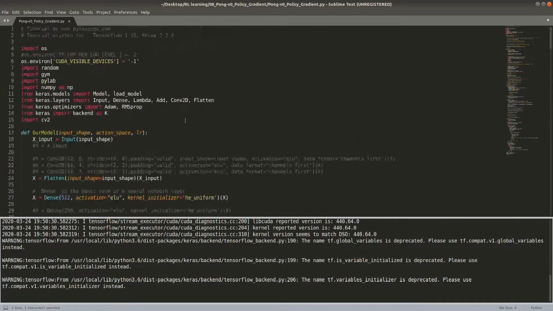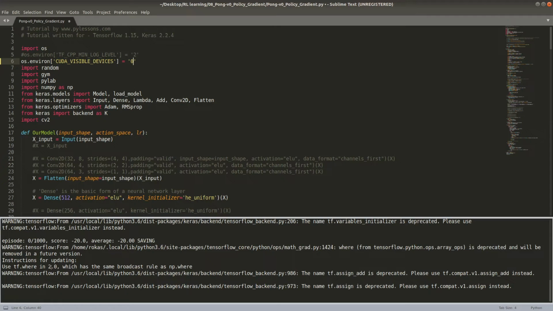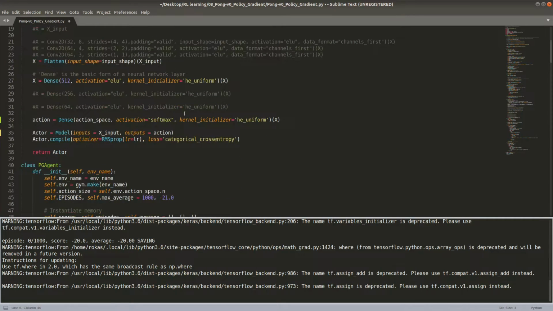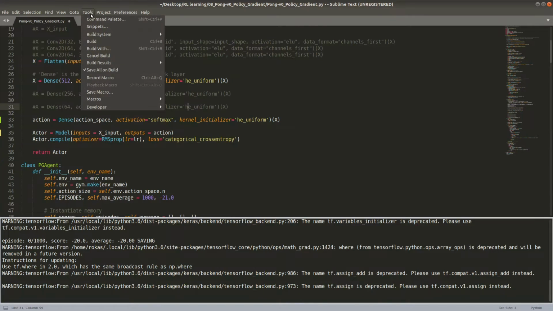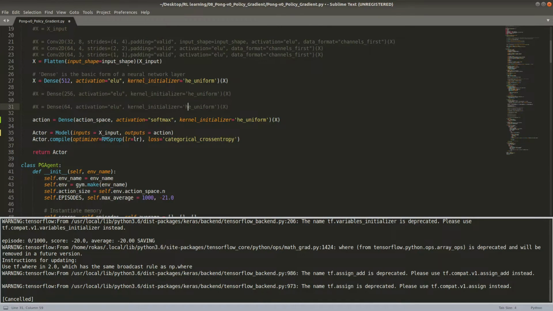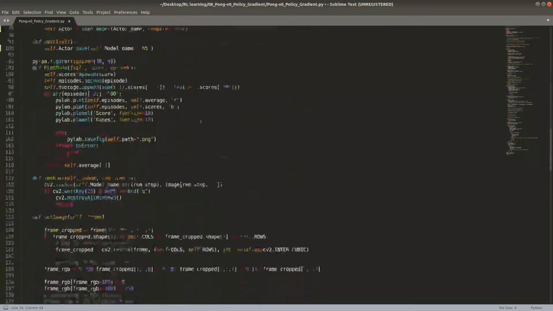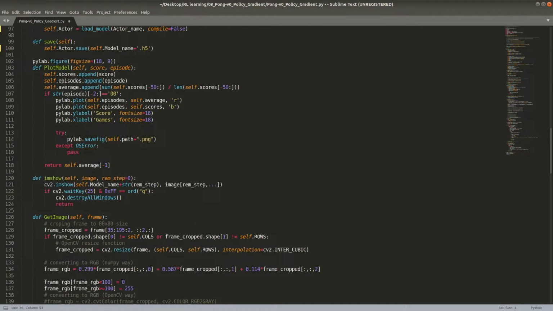If it's working, I'll try to convert this to my GPU. I don't see any errors here, and we can check if, yeah, it played one episode. So I think my code is working. I will stop the build, cancel build, and I'll introduce you to the reward system.